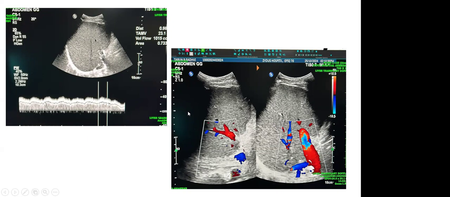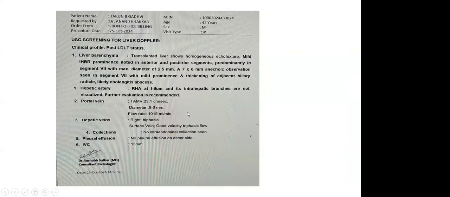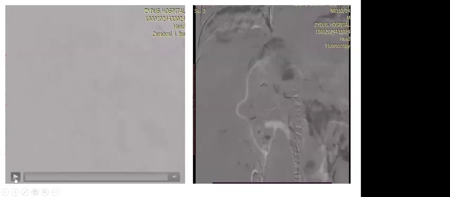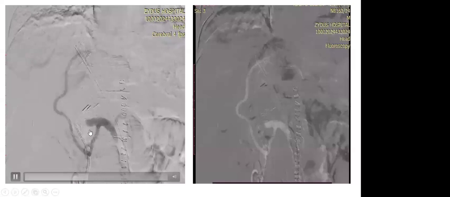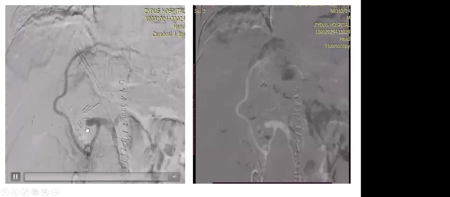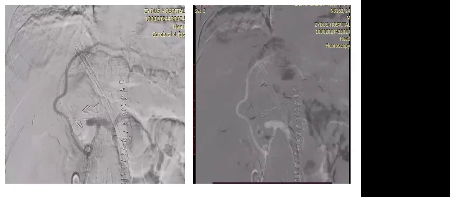Unfortunately, I don't have the CT scan, but we directly took the patient for angiography as early as possible. This is the first angiogram that we took from the celiac trunk, and you can see there is a complete cutoff at the anastomotic site. Usually in 10 to 20% of post-transplant cases, we can identify this kind of occlusion as well as sometimes stenosis. The most common complication post-liver transplant is biliary complication, around 30 to 40% of cases. Portal vein as well as hepatic vein complications are relatively rare. Second most common is hepatic arterial complication, which we are seeing here.